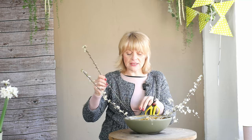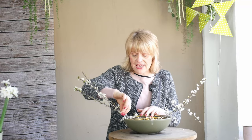Now this one is Blackthorn, and you can forage for this locally this time of the year. Be very careful because it does have a very sharp thorn on it, which is why it's called Blackthorn. Now, if you're not sure what the Blackthorn is, then during the autumn months it would have the fruit on it called the sloe berry, and that's what we often add to gin to give us our sloe gin.